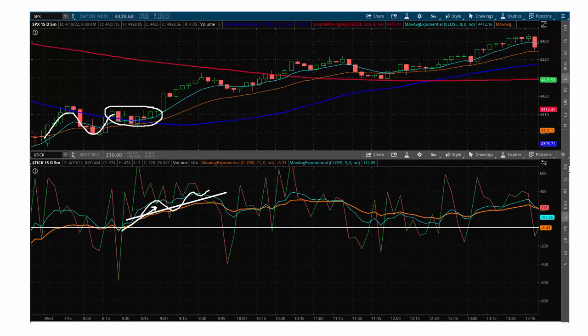If I fast forward a little bit during the day, we have a negative divergence up here. We have an attempt to push higher, higher highs, but at the time that was taking place, we have lower highs here. So that leads to a move down. If you're playing this long and riding this 8 moving average up, which is the blue line, when you see this negative divergence forming, no problem.